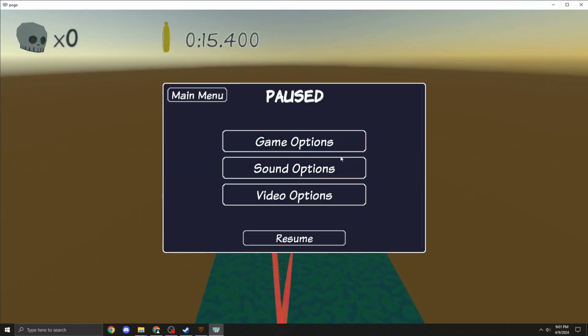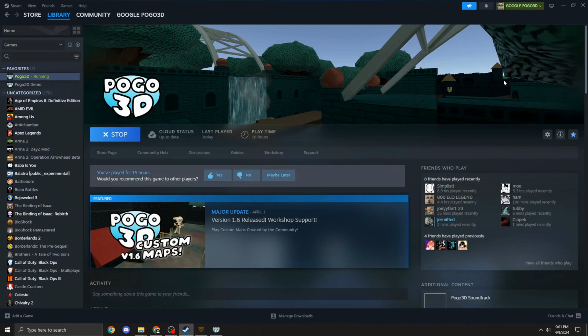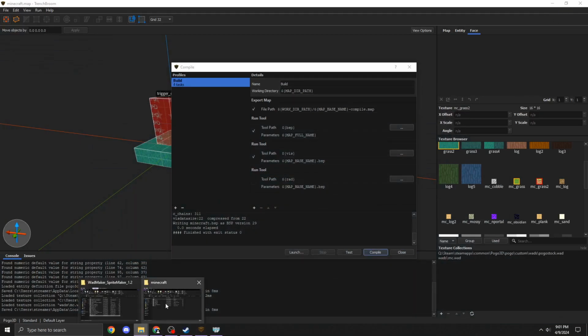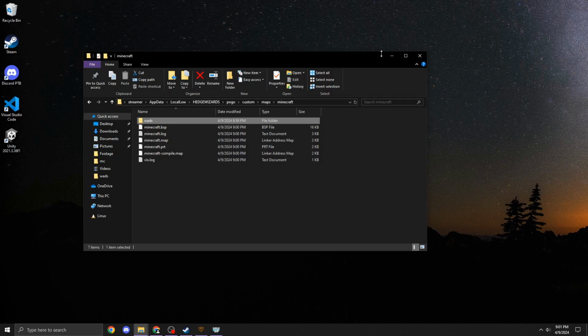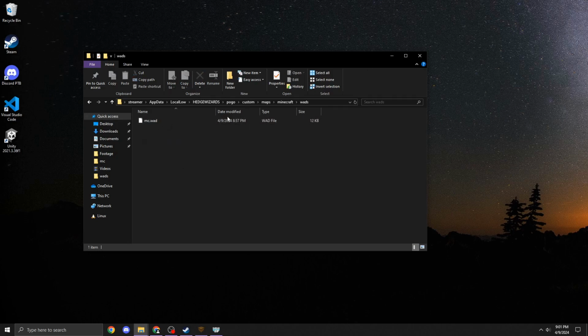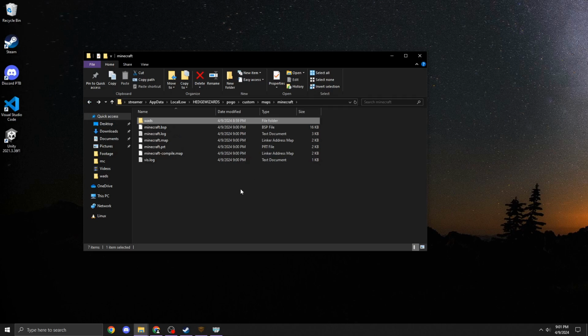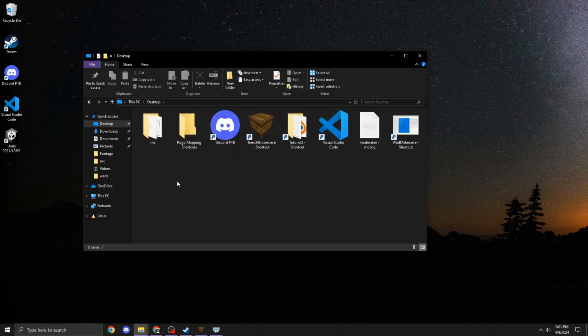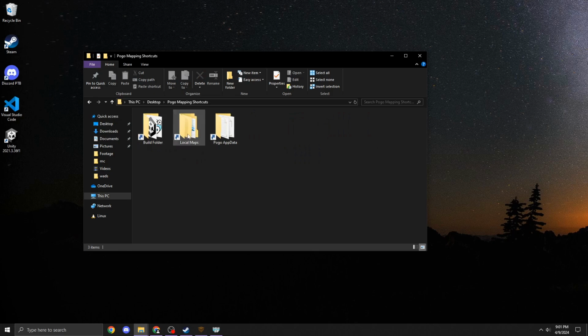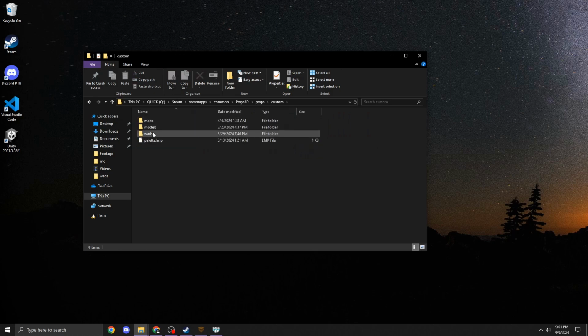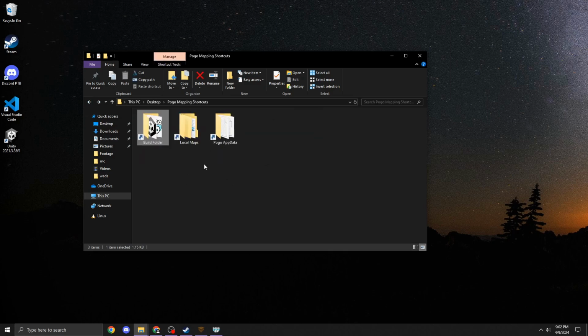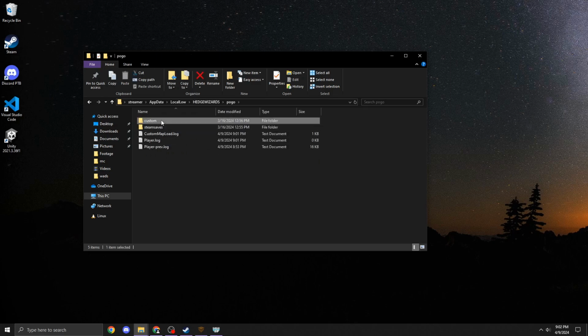There's actually other places you can put this WAD file, but I wouldn't recommend you do it. Just because this way, when you upload your map to the workshop, the WAD's already in the place where it's supposed to be to share it easily. But technically, you can also put it in this folder in the build, this folder where Pogo stock is. But when you update the game, it might get deleted. I don't really know how Steam Update works. And then you can also put it in the app data WADs folder here, if you would prefer it to be in there instead.